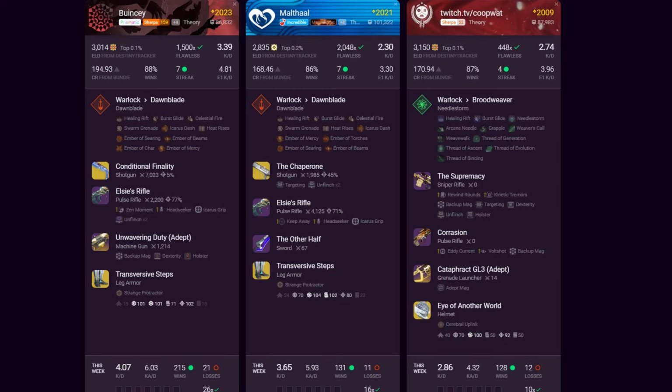If we take a look at my squad, I was running with Mothlaw and Koopwat. We were running stacks for this card. If you guys want to skip to the gameplay, it'll be chaptered down below.